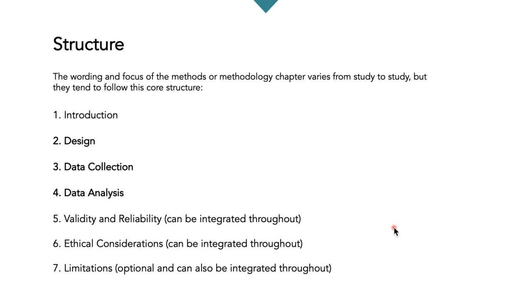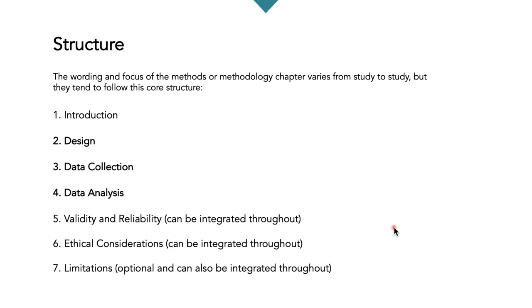So if you're talking about data collection and you've got a few points you want to make about ethics, then you can include that there. More often than not, this is its own subheading, and it works fine like that. You can just have an ethical consideration subheading or something like that, and then just explain to the reader that you applied through Ergo, etc., and all of that stuff.